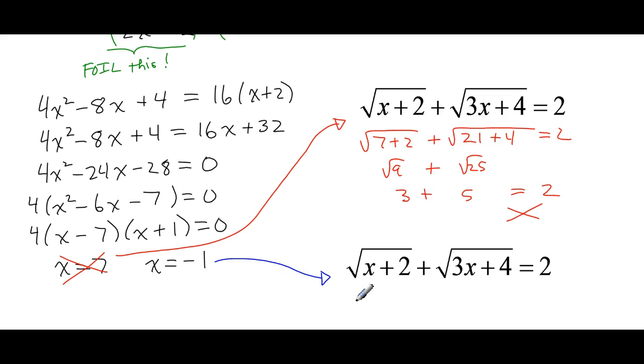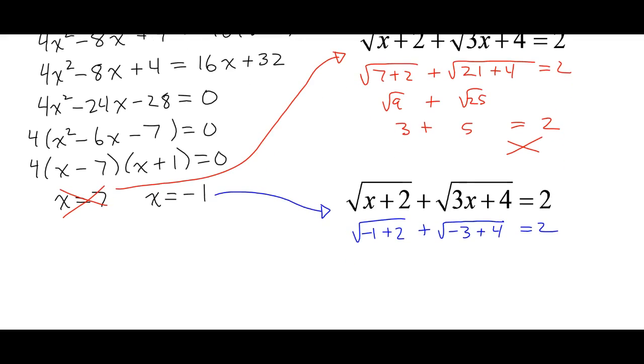Over here, we try negative 1, and at first, a part of you might be saying, I can't put negatives into a square root. And you're kind of right, except here, they don't actually stay negative for very long. Like this just ends up square root of 1, and so does that. So plugging negatives in isn't really a problem, as long as you don't end up taking a square root of a negative down the road a little bit. Notice in this case, this checks just fine. 1 plus 1? Yes, indeed.